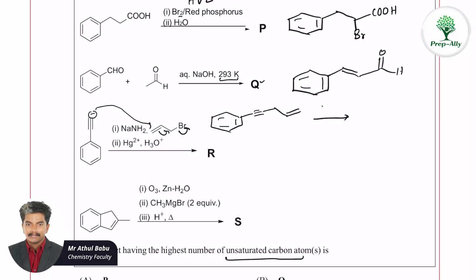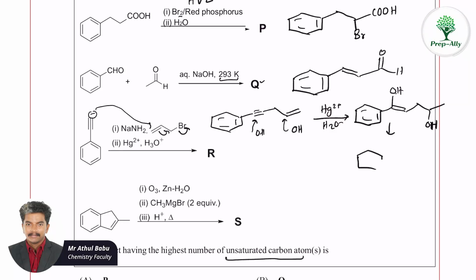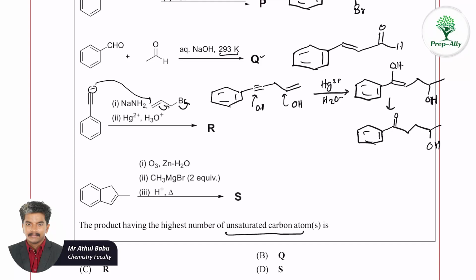So when you are undergoing Hg2+, H3O+, which is oxymercuration, this will be a normal attack of OH happening at the more substituted position here as well as here. So you will be getting a product which looks something like this, where we'll be getting an OH on the double bond, followed by one OH here and one bond here. This will undergo tautomerization and you will end up with a product of C double bond O, OH and a carbon group. So this is the answer.